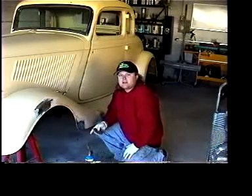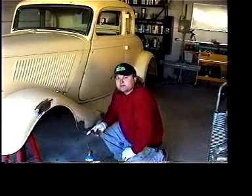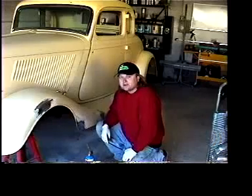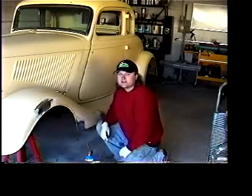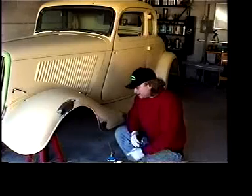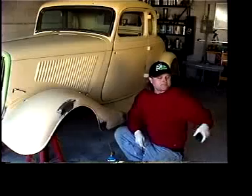With that done, I'll let the metal cool for a little bit, and then I'll wipe it down with a solution of water and baking soda to neutralize the acid, and then I'll be ready to lead. Put the lead filler in the joint. Okay, we've wiped it down, and now I'm going to heat up the panel and start to melt the lead into it.